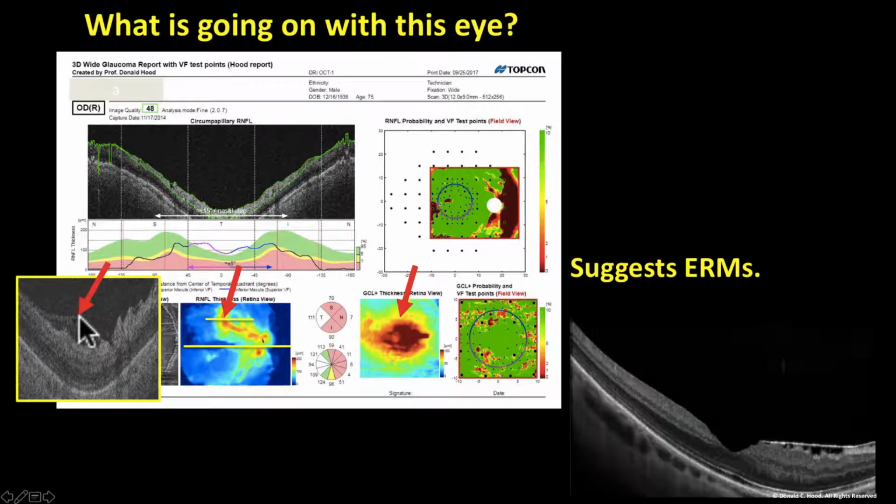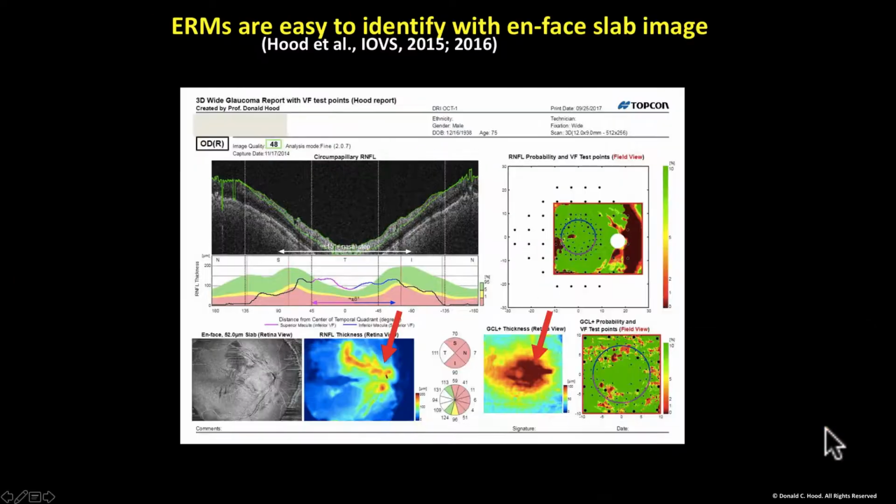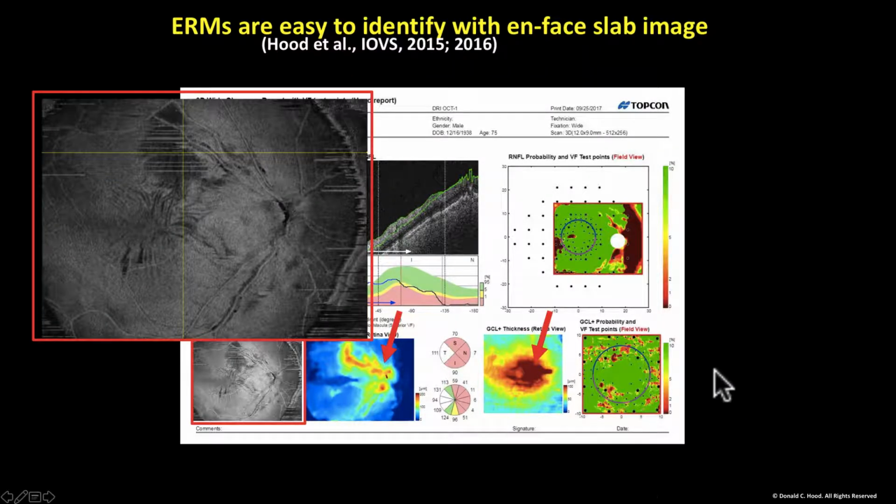We take a B scan right through the fovea, and this is done with a higher resolution B scan. You can see why you often want to take a look at the B scan through the fovea. You can see the clear epiretinal membrane problem this eye has. This arrow here is in the same position as that arrow there. Okay, so it's easy to identify epiretinal membranes on en face slab images. So let's blow this up. This is an en face slab image, and all of this stuff here is all epiretinal membrane.